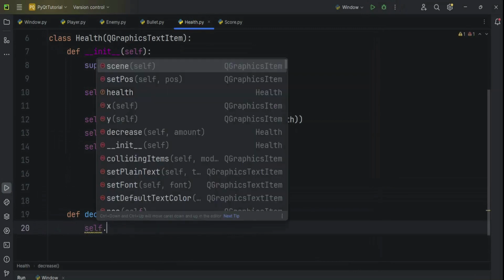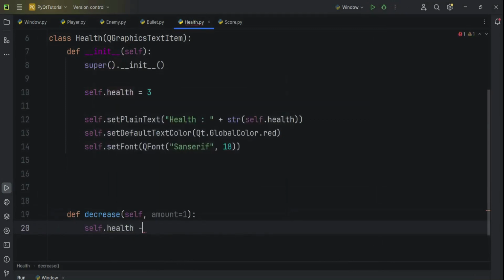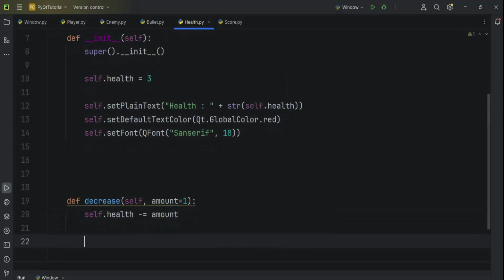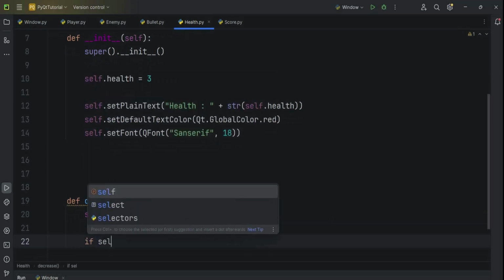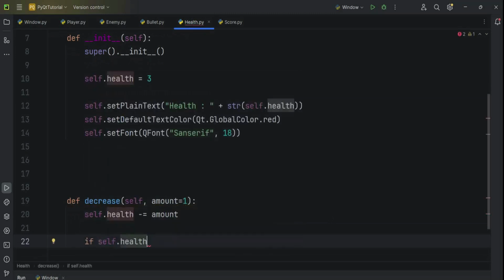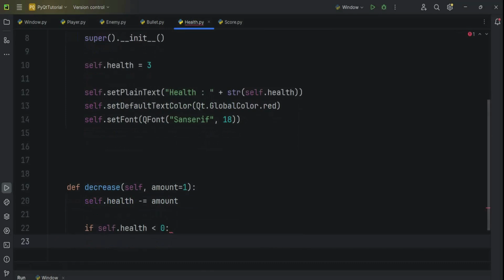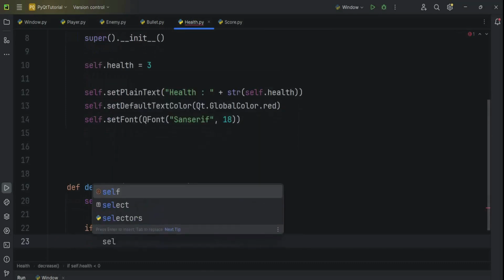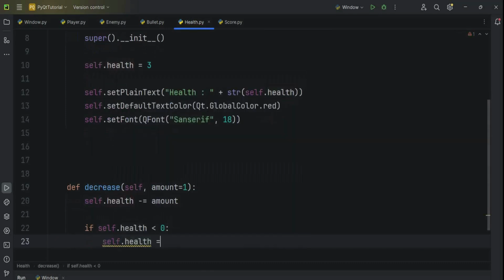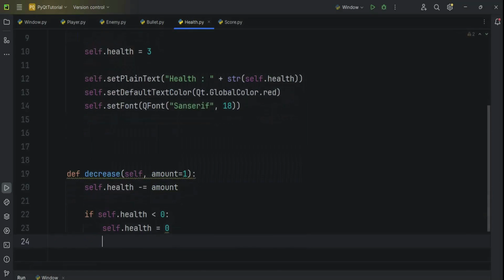So I can say self.health, and I can minus it from the amount. And after that, we want to ensure that the health doesn't go below zero, and I can check if self.health is less than 0. In that case, we want to say self.health and make it 0.